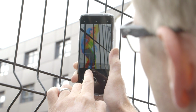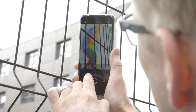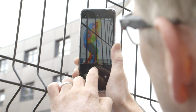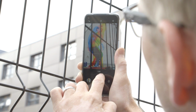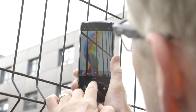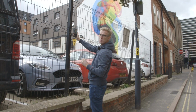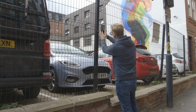I'm going to take a few frames of that and just try some different focal lengths as well. Maybe I want to be looking through and I want to have all of my bars unfocused. There we go. And let's just try some in focus again. There we go. Probably not going to know which ones work best until I do the review, so let me take a few of those and we'll take a look.